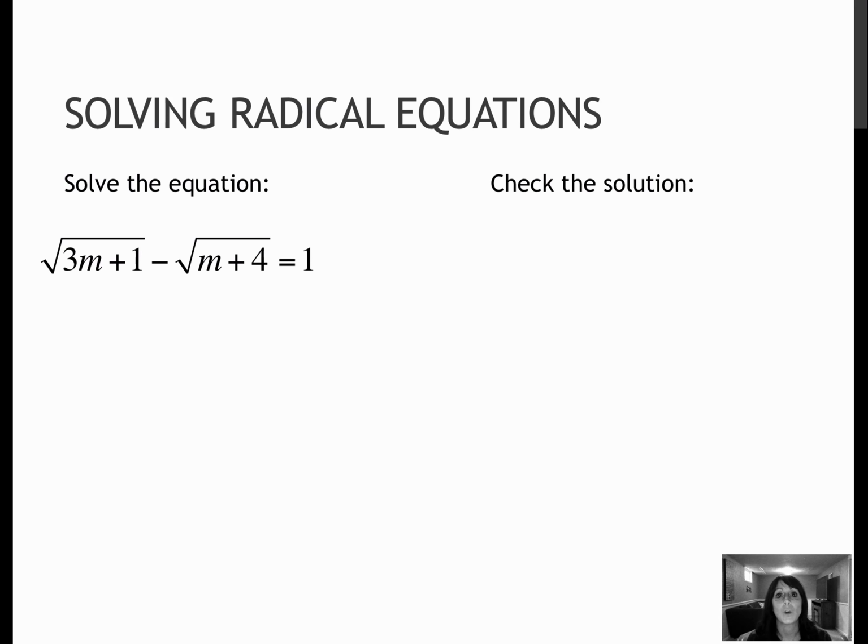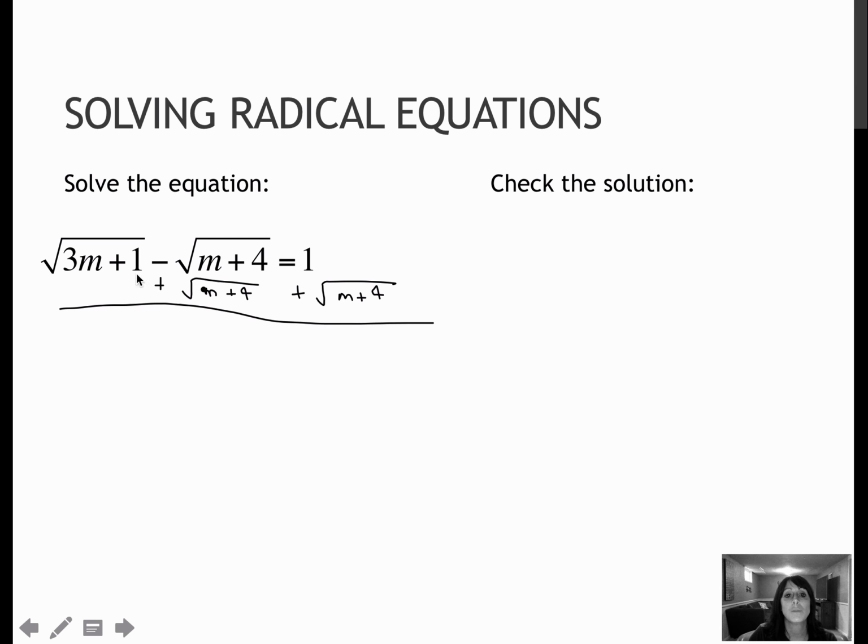This question is a bit more complicated because if you'll notice, I do have two radicals and they do have the same index, which is great, but I've got this extra thing here, and that's going to make things more complicated. So in this question, I have to decide which of my radicals I want to isolate. I'm going to choose to just add this whole thing, which is basically me moving it to the opposite side. I'm getting it out of the way, which means on the left side, I've got this radical 3m plus 1. On the right side, I have 1 plus radical m plus 4.